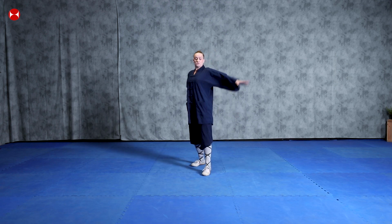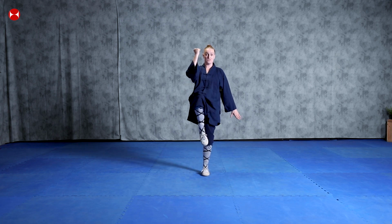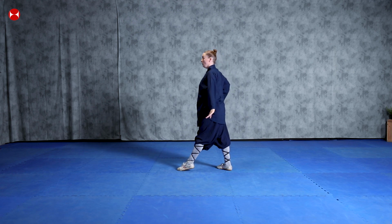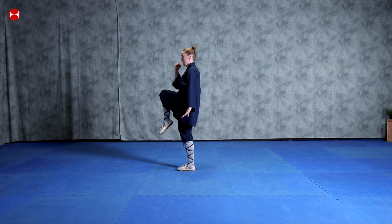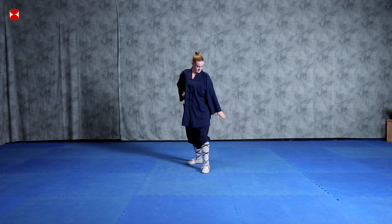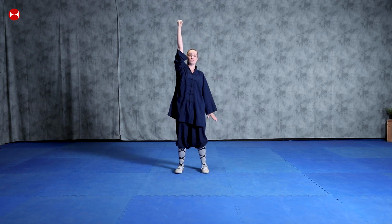So from here, circle round, raise up my right knee, and punch up into the sky, up above my head. Okay, let me show you again. From here, one, that's the big circle, and then two, knee up, punch up into the sky. You need to look up at the same time. You're going to follow your left hand, and then punch up into the sky. You're going to look up as you punch up.